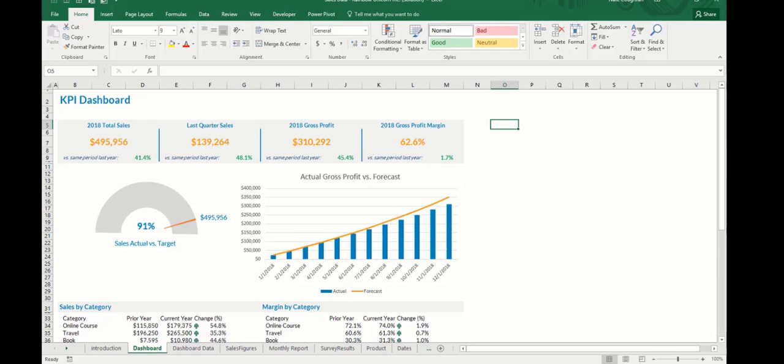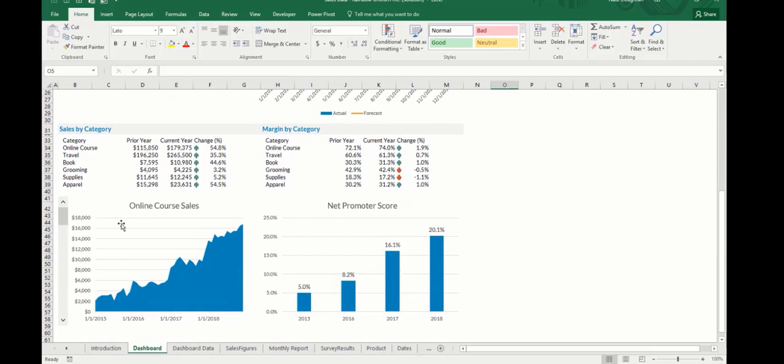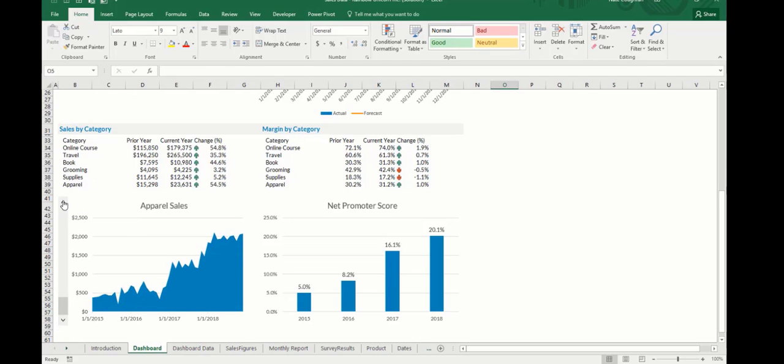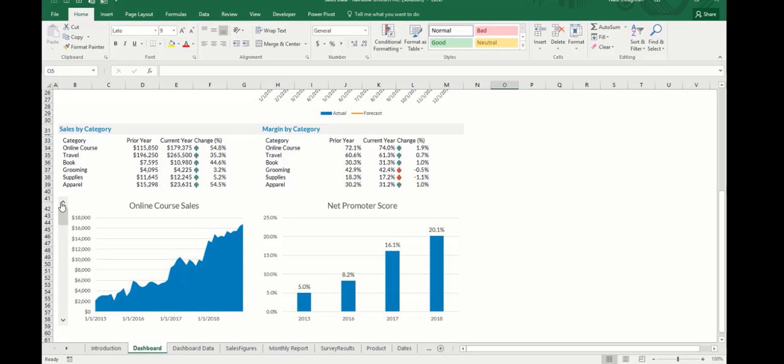But we do have different components to make it interactive. For instance, down here, you can change this to see, oh, I want to see total travel sales, or I want to see book sales, or grooming, or supplies, or apparel sales. So we do add some interactive elements to it.